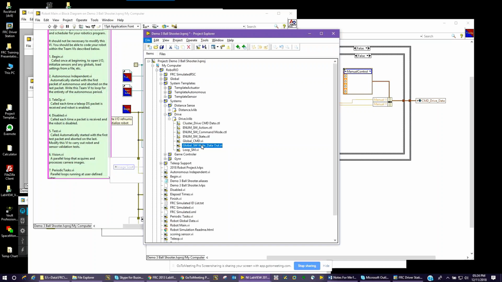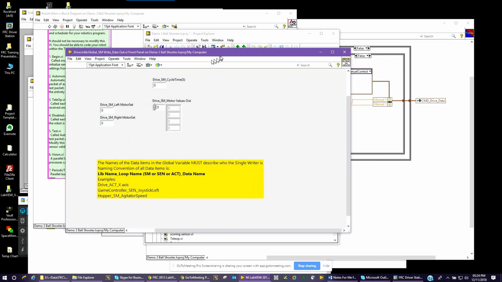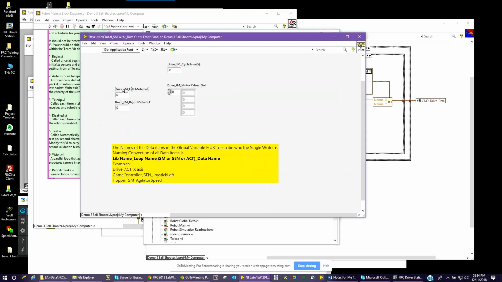If I open the drive variable, you'll see that for each one there are instructions on how you need to name the variable, so that when you see it in the code, you know who the writer is. This variable is labeled drive state machine. That means it is the writer.